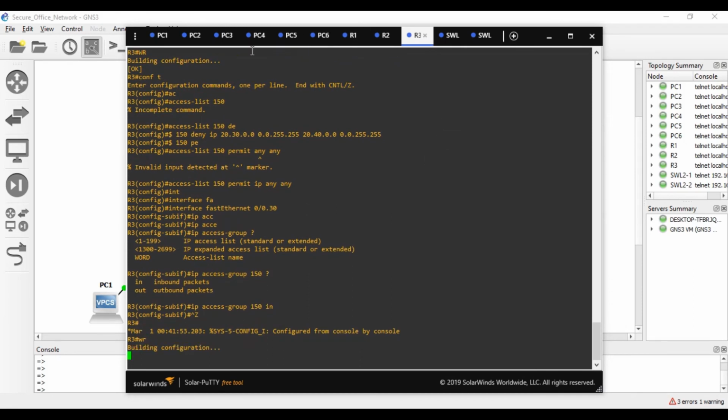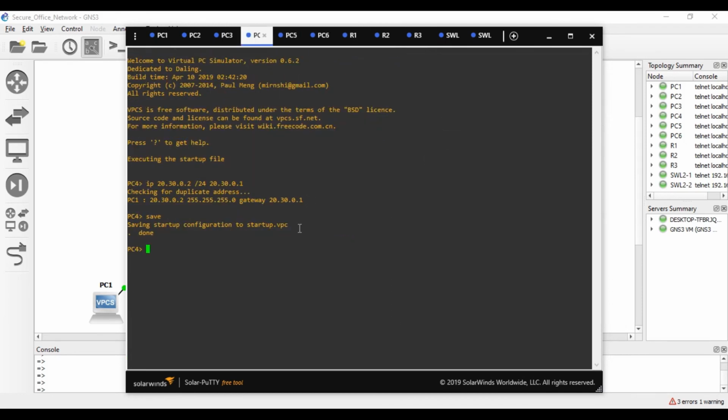Now I'll check whether PC4, this is a development machine, can ping its own development machine pool. Development machine can ping other side development machines. Yes, development machine could ping other side marketing machine.